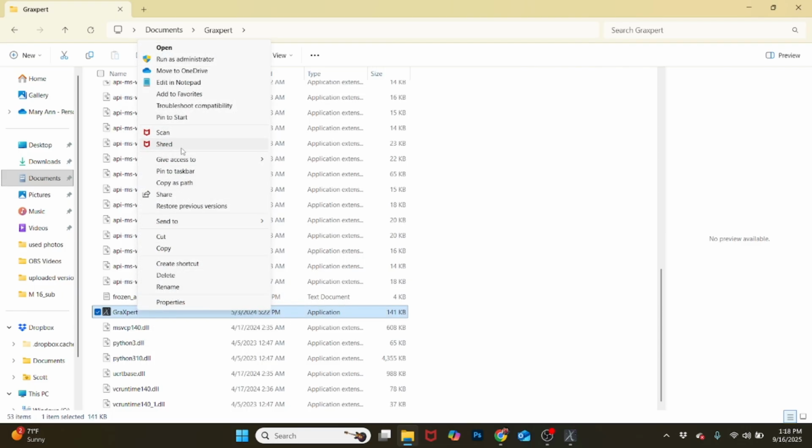And then it gives you these options, and then I select this send to, and you're just hovering over it, you're not clicking anything, but when you hover over it, it creates this other pop open box, and then I just have it send it to my desktop and create a shortcut there.